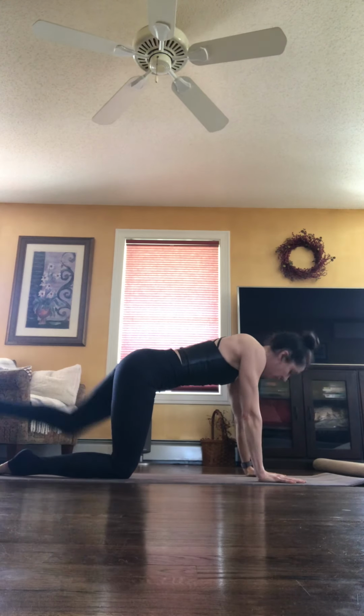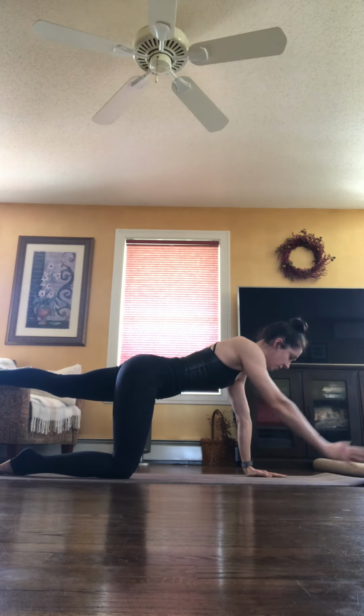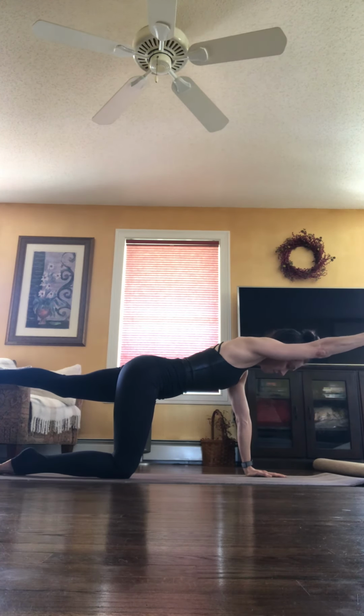Three more. Pause, with that leg extended, pushing through the heel. Maybe raising left arm forward, creating that balance, adding a little core work.